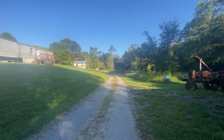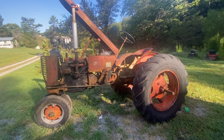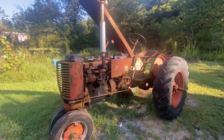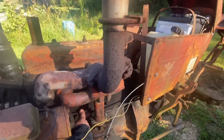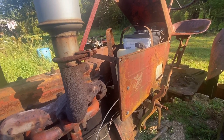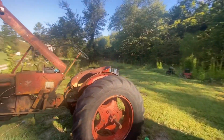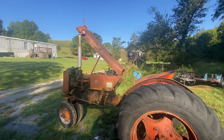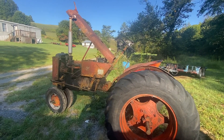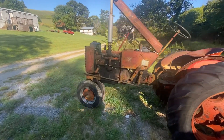We'll get some video here in a few minutes — unloaded the excavator and we'll do a couple things, so hang tight. Put the carburetor back on and she fires right up once you get the battery hot. I think we're good to go now. I'll probably move it around here a bit just to see. This is my dad's tractor — he walked up on this pretty neat old tractor, so I'm trying to get it running for him so he can tinker with it.